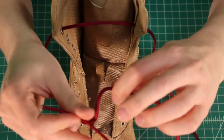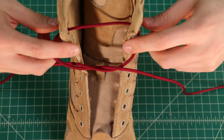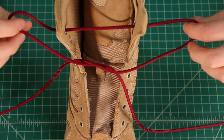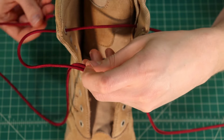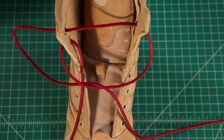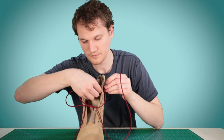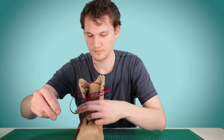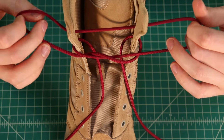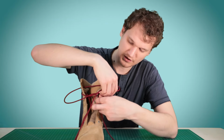Next, we're going to tie an overhand knot in the cord and slide it all the way back to the boot. We want to leave this pretty loose. We're actually going to leave 2 loops for tying right here. Then we're going to lace it pretty much like normal and just run the cords down through every eyelet, crossing over each time. So now that we got our ends out of the way, this is what it should look like. We'll just finish this up quick and catch you at the end.